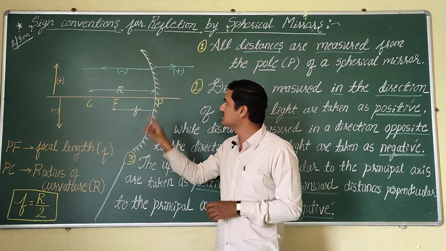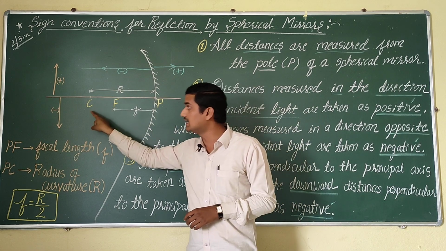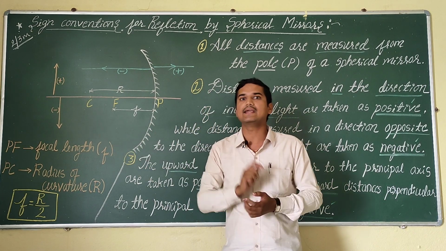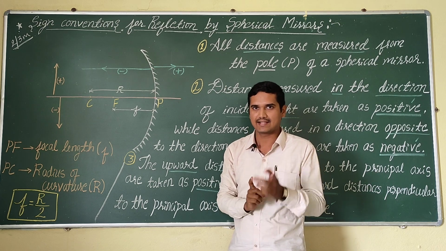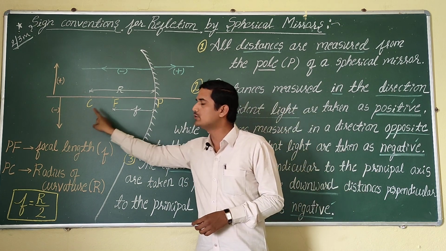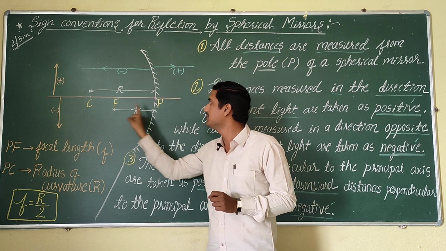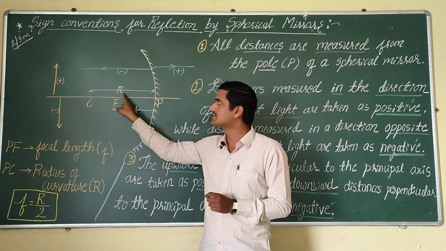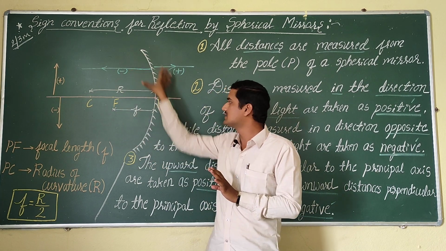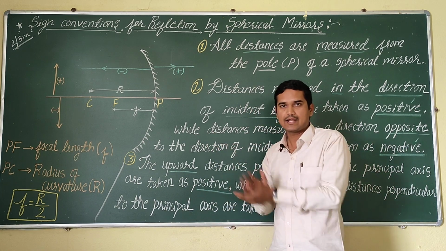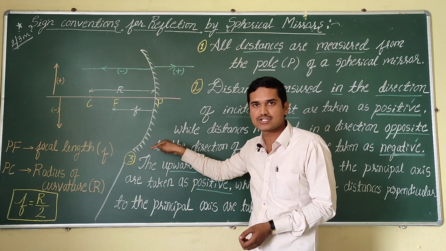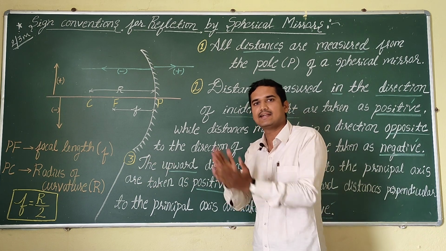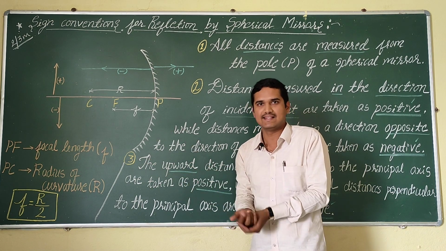Okay, and the distance between the pole and the center of curvature is called the radius of curvature. In a circle also we use the term radius, right? Like this, the distance from P to C, the distance between the pole and the center of curvature, is called the radius of curvature. So these are the important components that we are using. And this shaded backside portion of a concave mirror indicates that it is a mirror, or else it will become a lens.